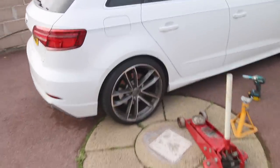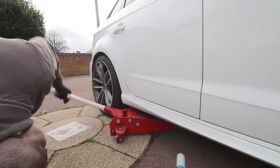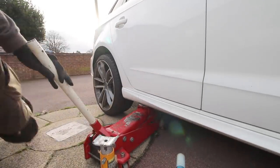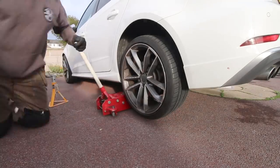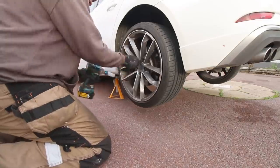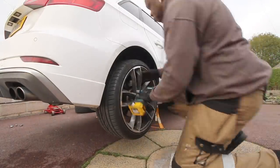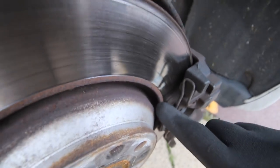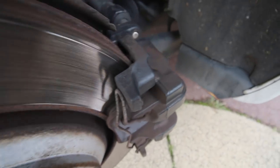Okay, let's start off by jacking this car up and getting those wheels off. Okay, so here are the pads at the back. Now, from an initial look, it doesn't look too bad actually. There is about 3 mil of pad on there, 3 or 4 mil.